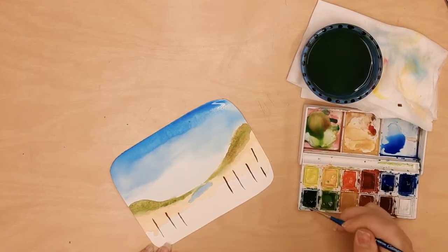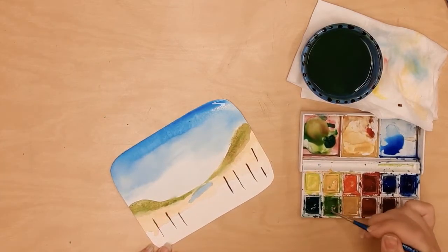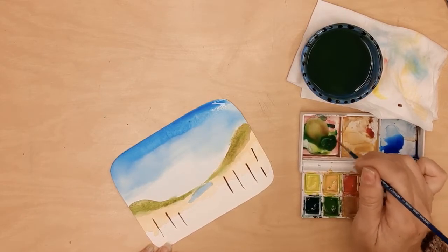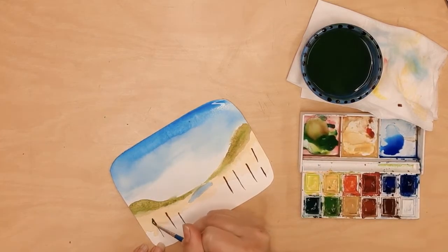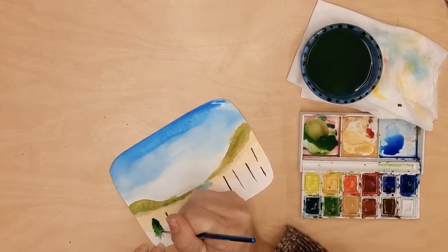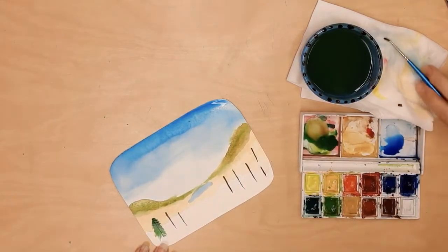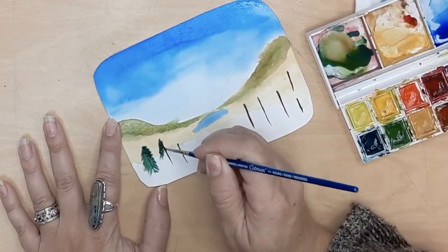And now I am really excited because now I get to paint my trees with my zero brush, which is a perfect brush for this kind of thing because it allows you to be a little more detailed in what you're doing. And my tree trunks are not completely dry, which actually adds a nice effect. So I'm going to go in now and paint all of my little trees by going down one side with little diagonal strokes and matching that going down the other side. It's really easy, really quick, and a really nice way to paint trees.